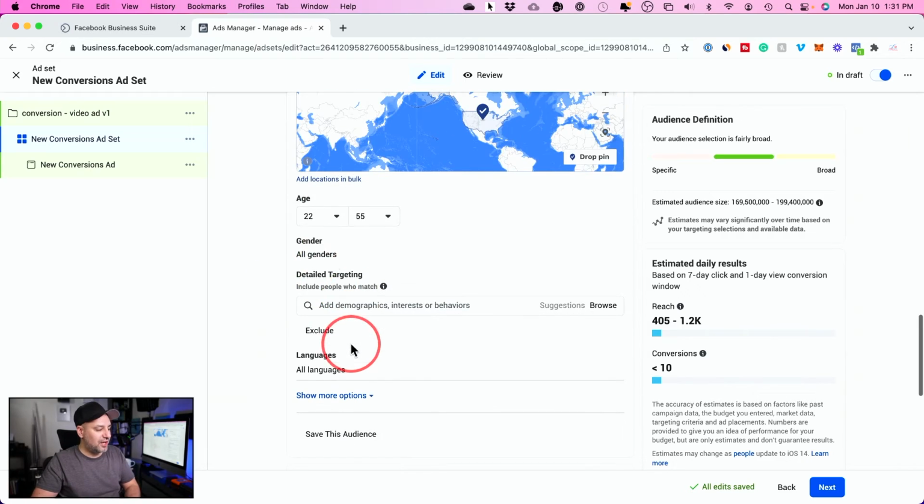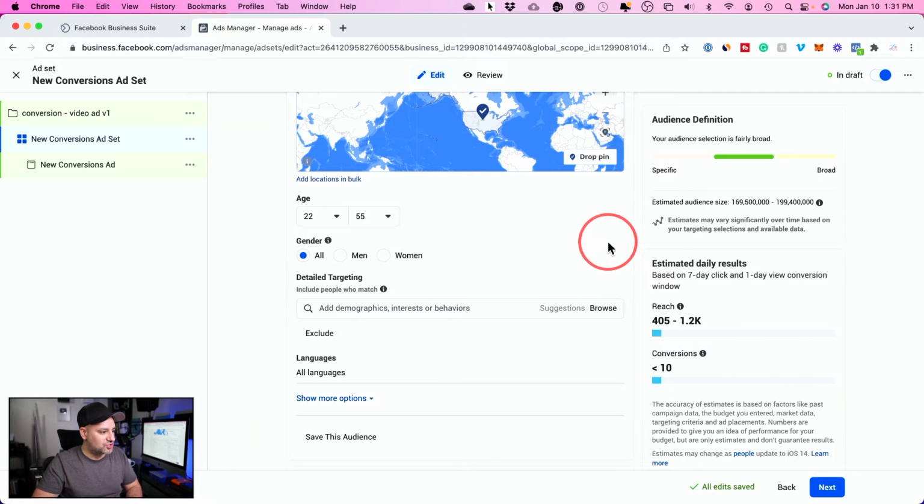A/B testing, as I mentioned, I could run an ad targeting people in an age group and then just change one thing, which is another age group, and see which one is converting better. I could also do that over here with gender. So instead of all gender, you could just choose the gender here. And again, you could A/B test men versus women here, or just choose all here.